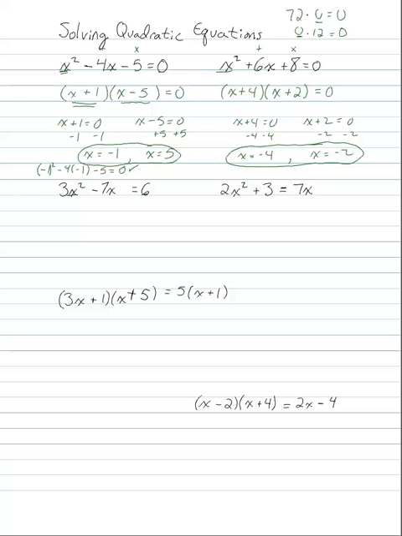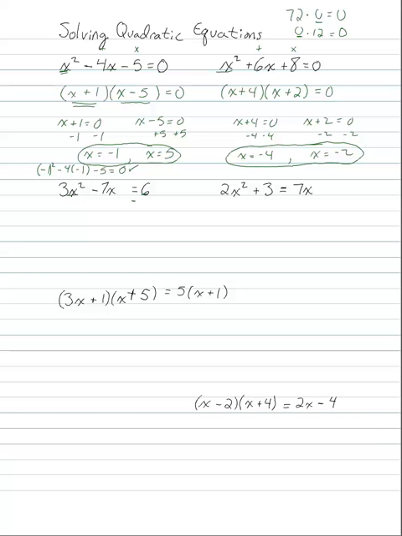Multiplying two things together to give me 6 doesn't tell me much about the numbers. It could be 6 and 1, it could be 2 and 3, it could be 7 over 6 and 6. That actually wouldn't work. 6 over 7 and 7, that would work better. So having stuff equal to 6 isn't going to help. So first thing I want to do is get one side equal to 0.